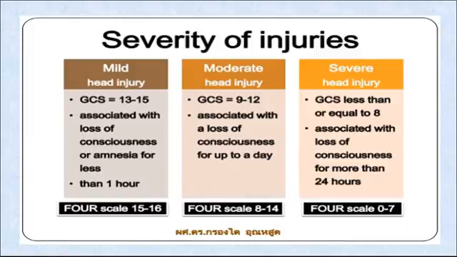On your moderate head injury, with your Glasgow Coma Scale initially being between 9 and 12, is associated with loss of consciousness for up to a day. It's anywhere from loss of consciousness from 30 minutes up to 6 hours. Glasgow Coma Scale 9 to 12. Often but not always, focal or diffuse brain injury can be seen on the MRI or CT. Post-traumatic amnesia, memory loss, may last up to 24 hours. It can be either a closed or open injury.